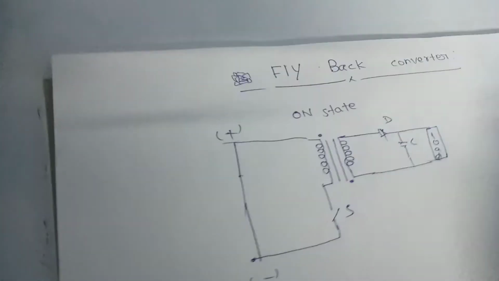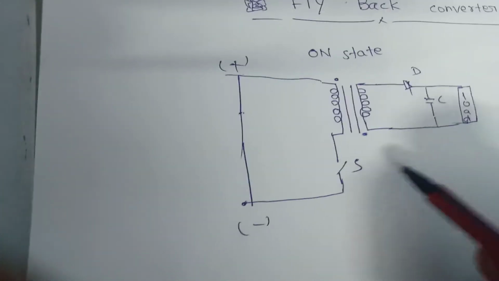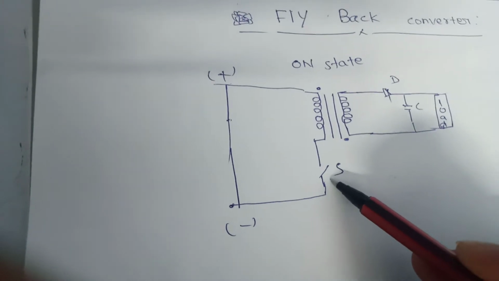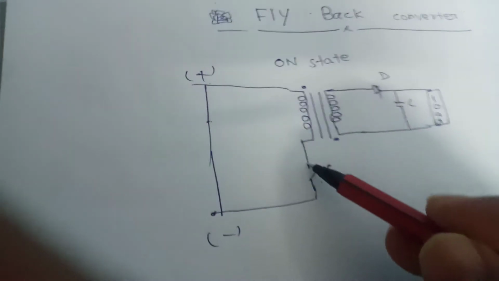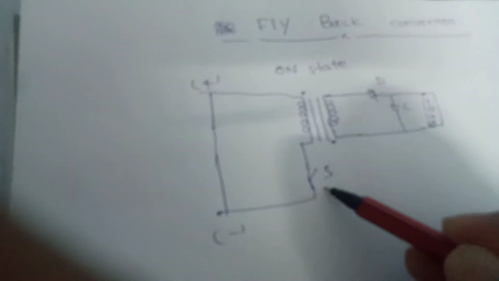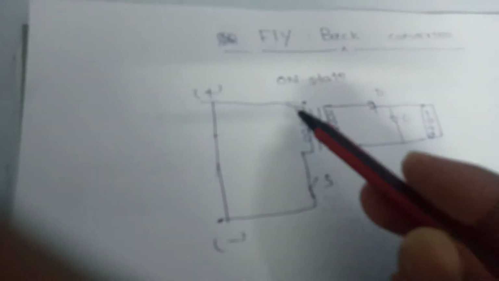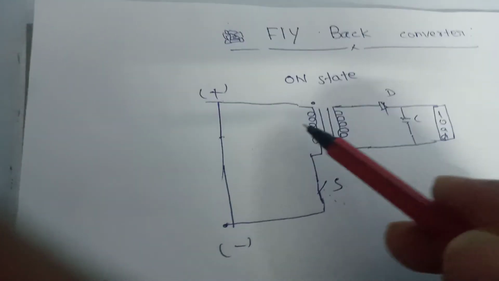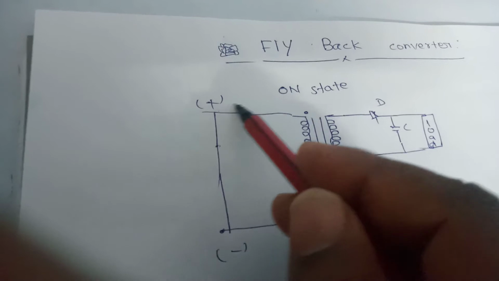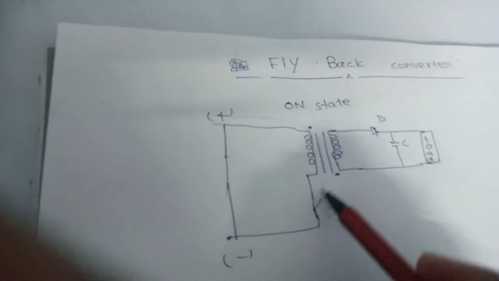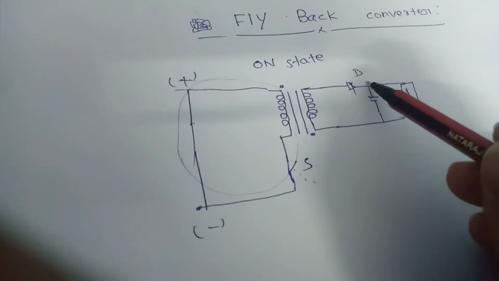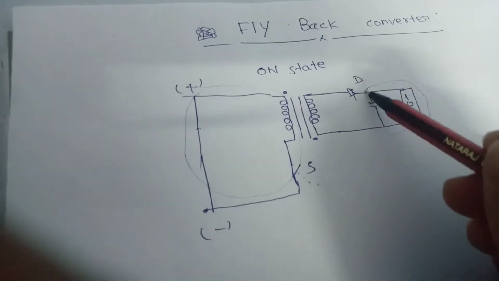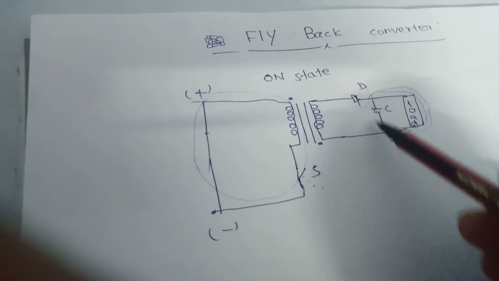Now is the off state. How do we call it the off state? The switch is there, but this part is not connected. So this is the off state; when it is connected, it is the on state. In the on state, how it is working: power will flow from this to this, like that. And next it will flow like this. In the on state it will flow like that.